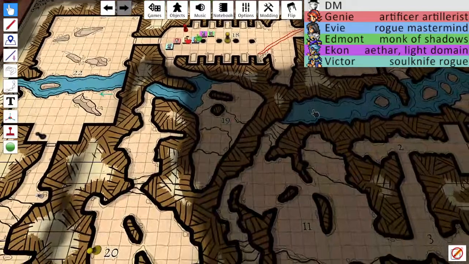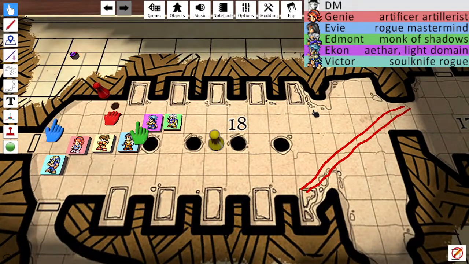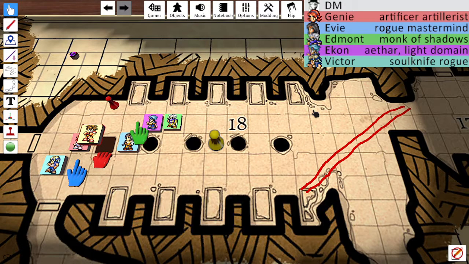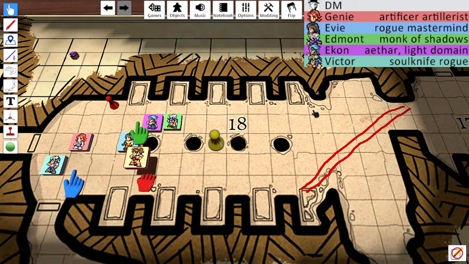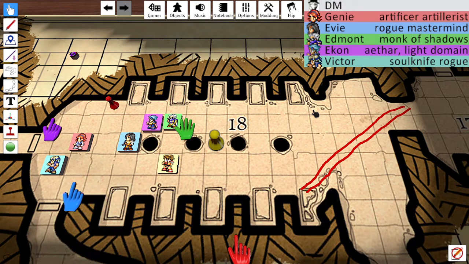Orson's going to push the sledge with Genie's dead body on it to the side here, basically in a corner. And he's going to step forward like this. And then he's going to dodge. Okay. Who's next? After Orson, we've got Edmont with Evie on deck.